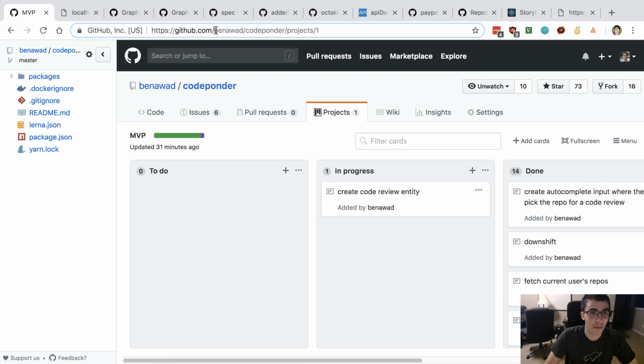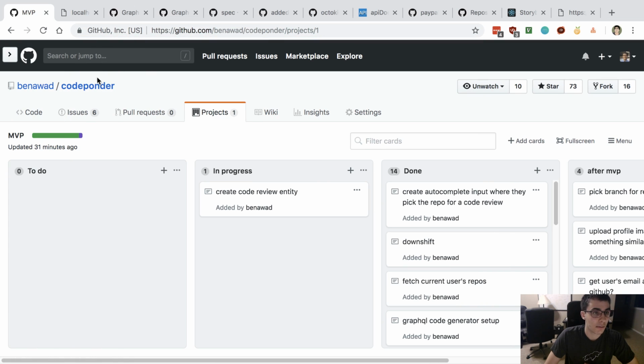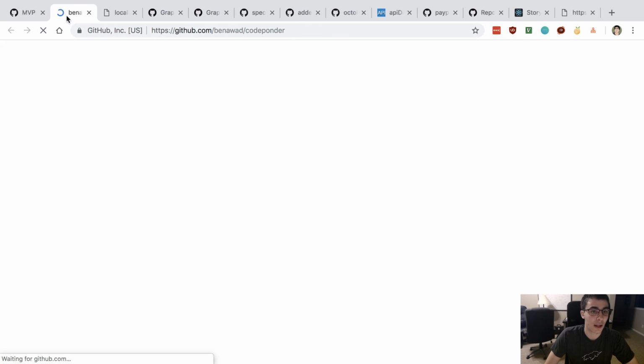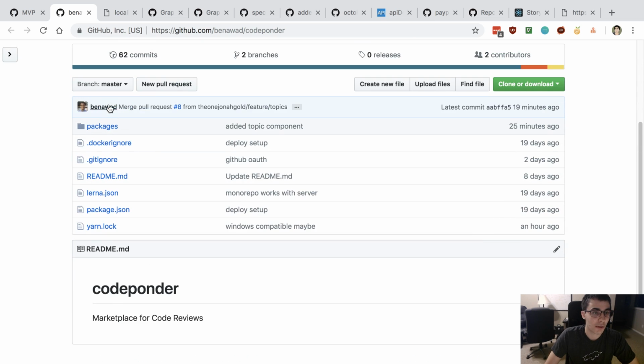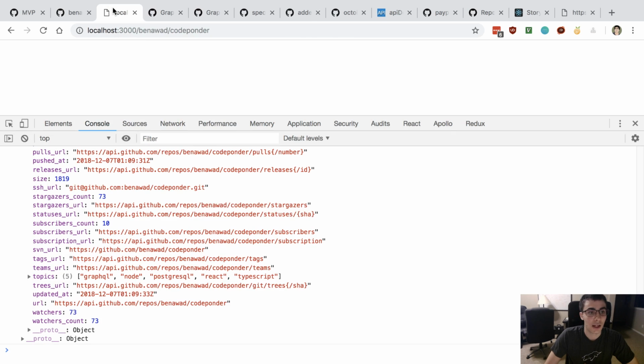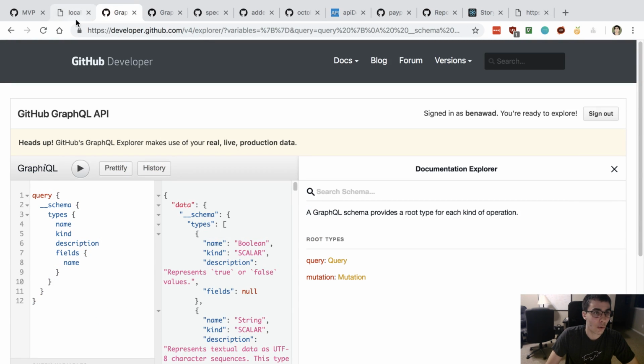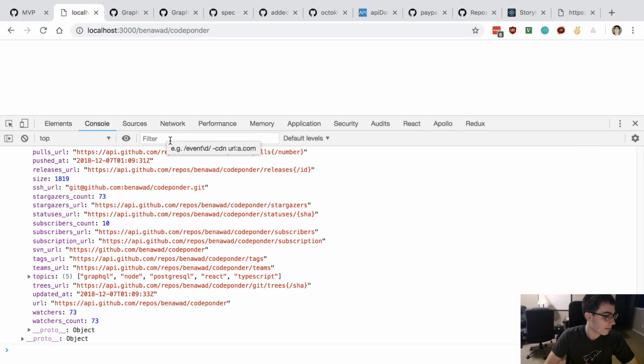So over here, when I go to the URL binawad/codeponder, I'm currently doing the same mapping that GitHub does. And so what I'm currently trying to set up is to display the same thing that GitHub does. So what GitHub displays is these files. So what I want to do is display these files. And so what I'm trying to figure out right now is the API request that I need to make to GitHub's API to get that data back. And so I found it, I think. And so we're going to request that and do that.